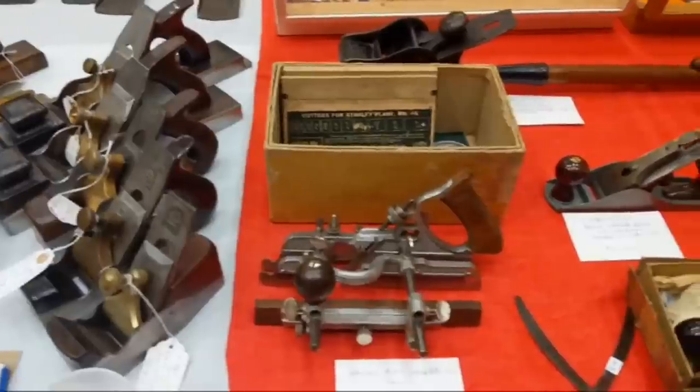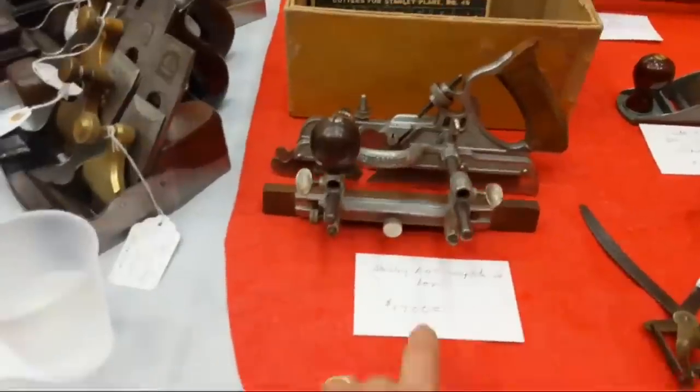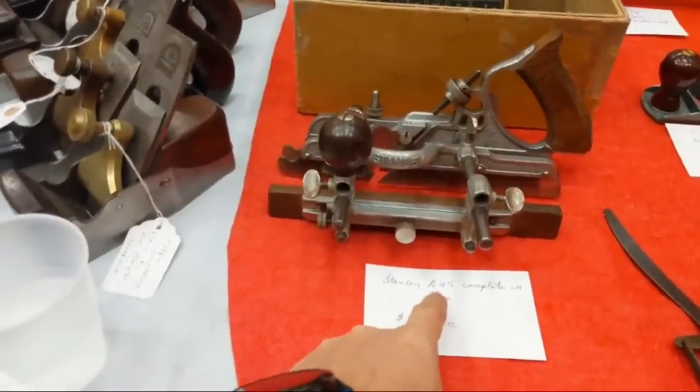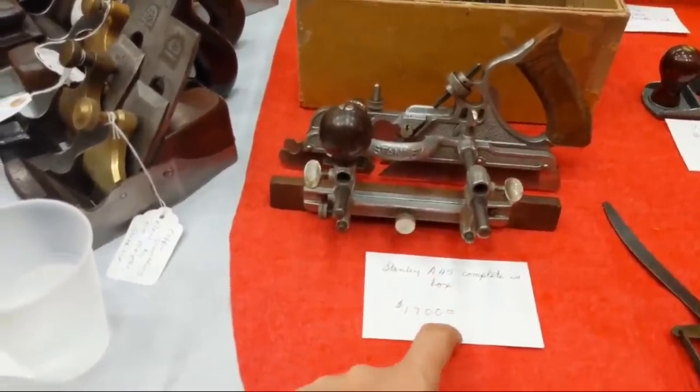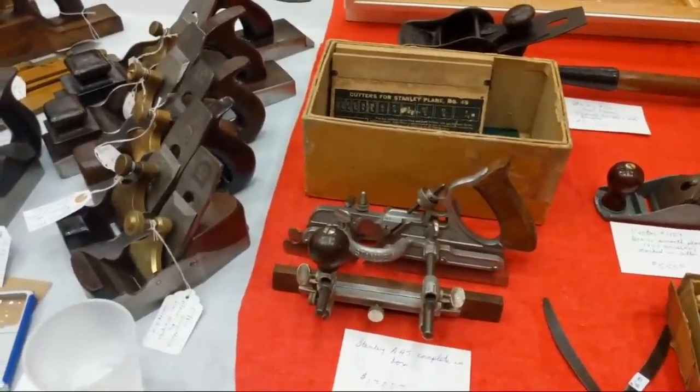It might be less than you gave them. Why? Oh, an aluminum. Okay. This is a collector's piece, an A45. It's an aluminum body. That's cool. That's cool.